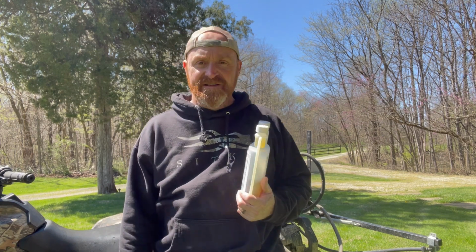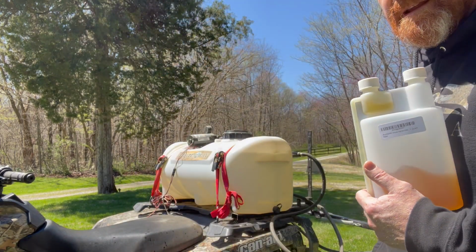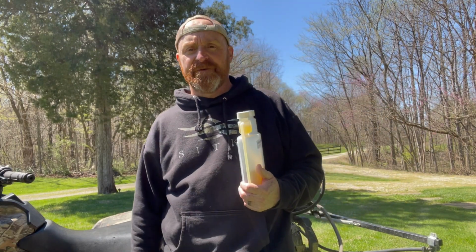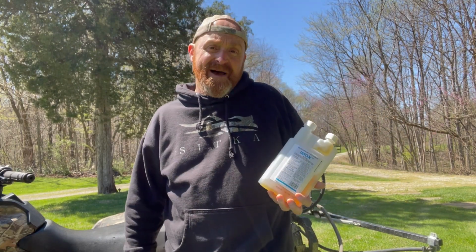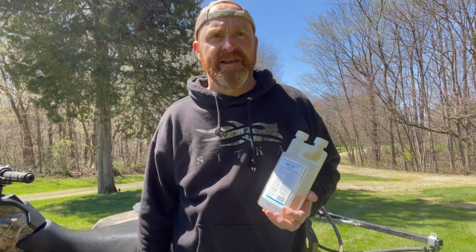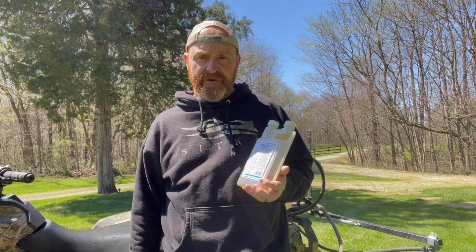I got a 25-gallon sprayer with some boom arms. We've got that filled up and basically gonna hit an acre, come back and fill it up again. So again, Imox, and I think the next piece after this, we got some rain coming in a couple days. So tomorrow I'm gonna fertilize.